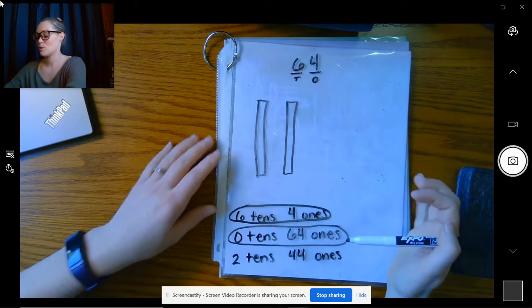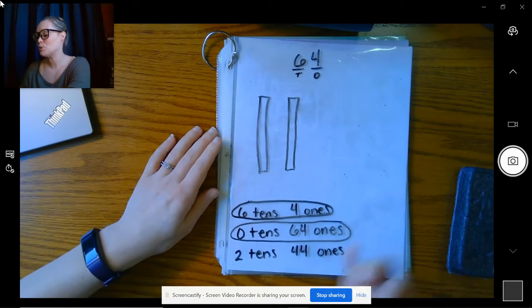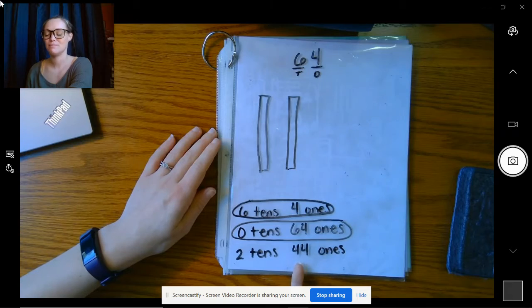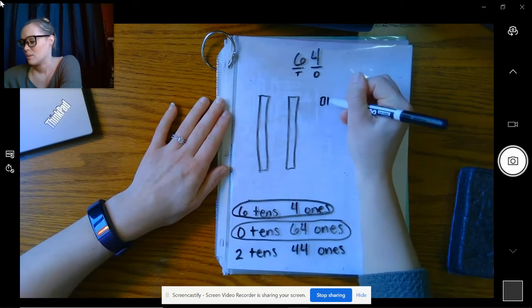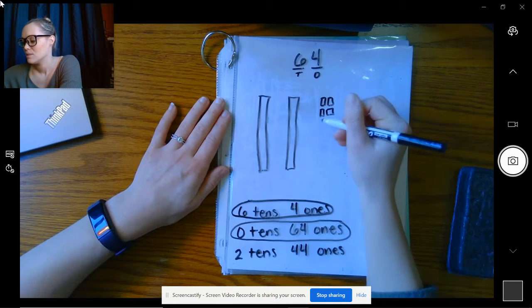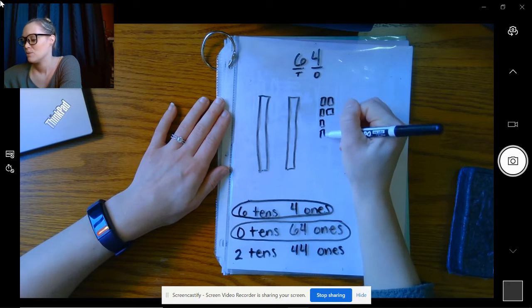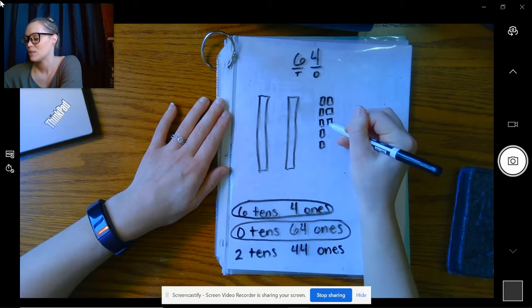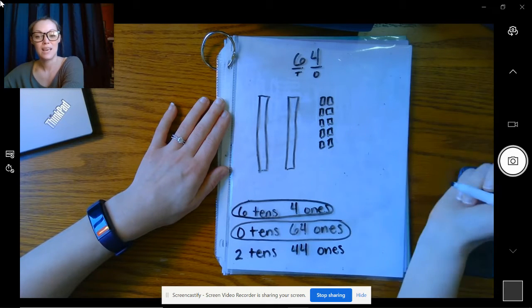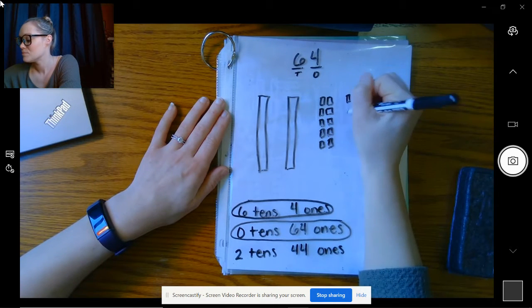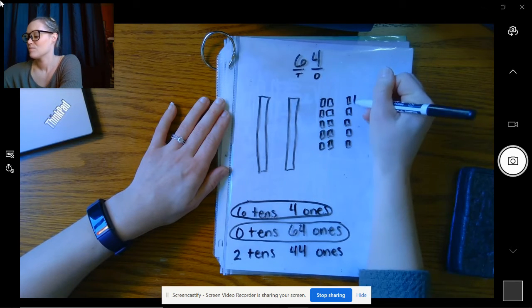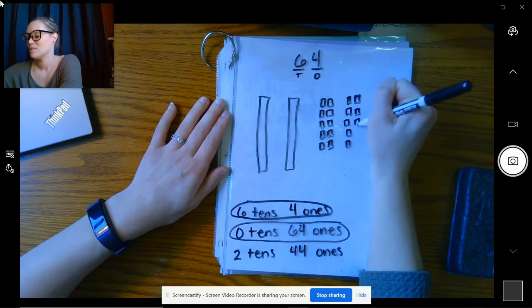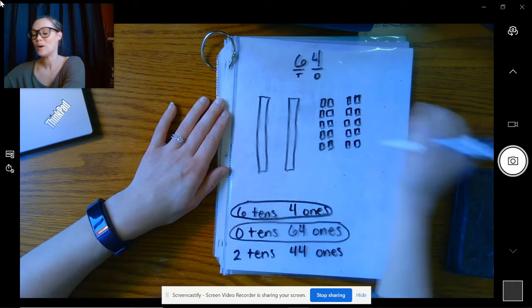So I'm going to show you a shortcut way. You could, I'll just show it to you first. 44 ones. Here we go. It's going to be 1, 2, 3, 4, 5. Match that. There's 10. There's 20.